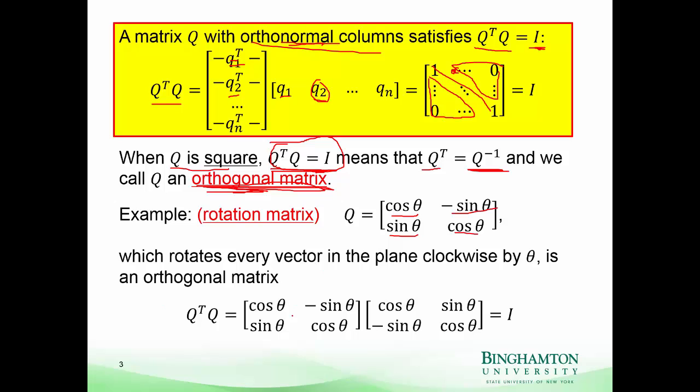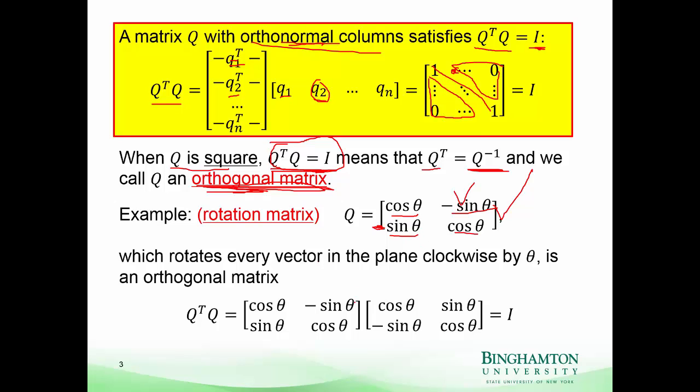by just forming Q transpose Q. So Q transpose, something seems wrong here. I'm going to have to check this, because if this is Q, Q transpose needs to have the negative sign down here. My hunch is that this is wrong up here, that this should be negative down here. That's my hunch, but maybe not. I'll have to check that, and I'll fix it in the actual notes.